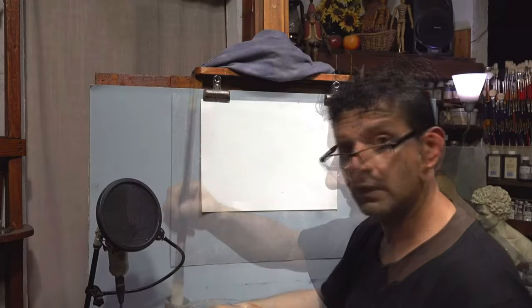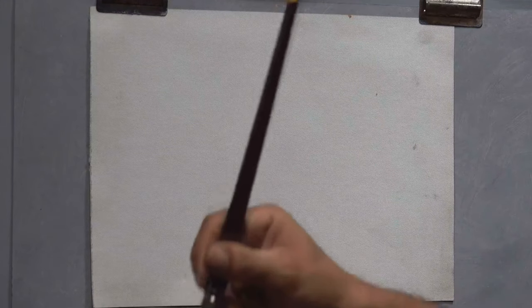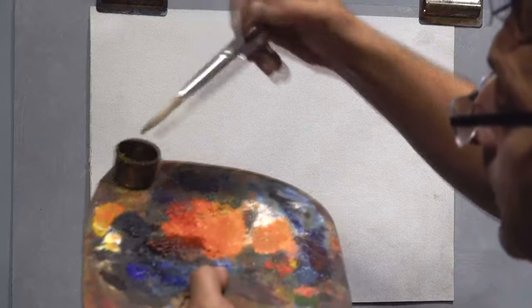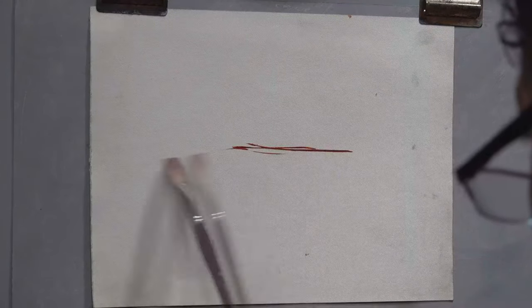So first I'm going to draw some lines, so they will give me the opportunity to start to divide the space of the whole canvas and start to see how to create this image. So I'm just going to use a bigger brush with a little bit of burnt sienna. So I can see a line right here, right there.